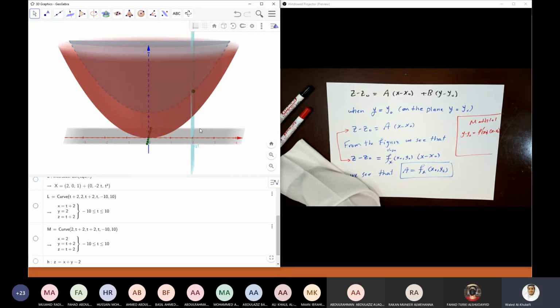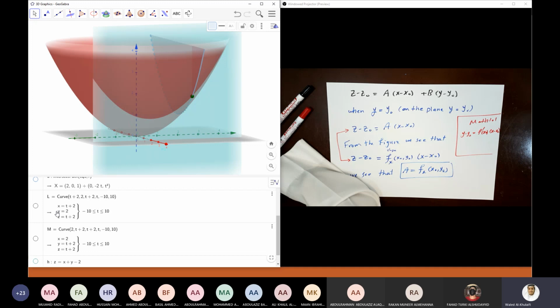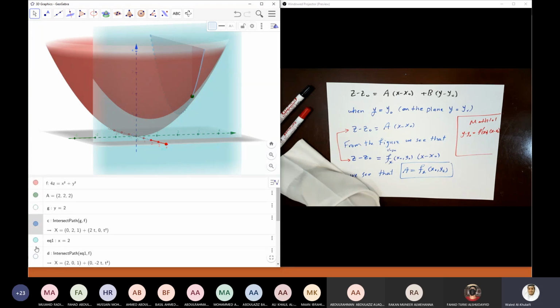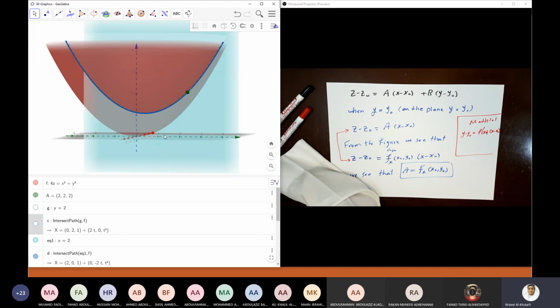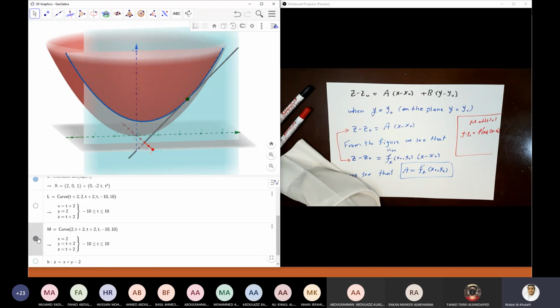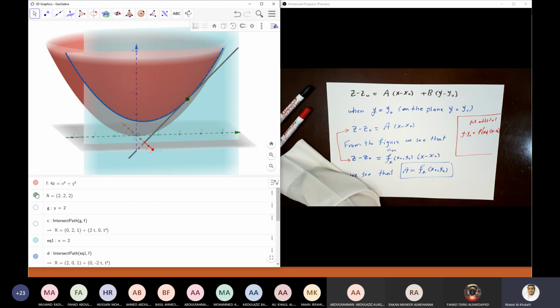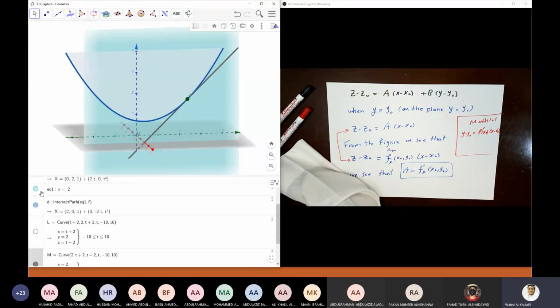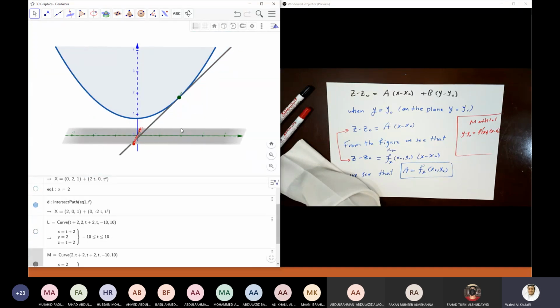Let me hide this line. Okay. No, not this one actually. Not this one. This one actually. Yeah. This intersection plane. So we are talking about this curve, and you will have this tangent line. Hide everything just to make it clear for us. So we are talking about this. This is the y-axis, the green one. The blue one is the z-axis.